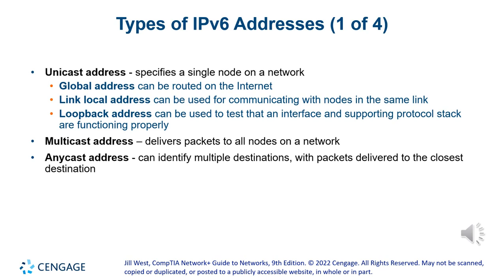A multicast address, like the name says, is casting to multiple sites. So that's to deliver to all nodes on the network. And then you also have the anycast, which is to multiple destinations that are close to you. A multicast sends to everybody everywhere that it can reach, but anycast is similar to multicast, with multiple destinations that are only close to you. If they're too far from you, like the connection is, remember how with the ping you can tell how far the connection is to come back to you. If it's too far, you say, I'm not going to anycast to that workstation because it's too far for me. I'll let somebody else handle that one.